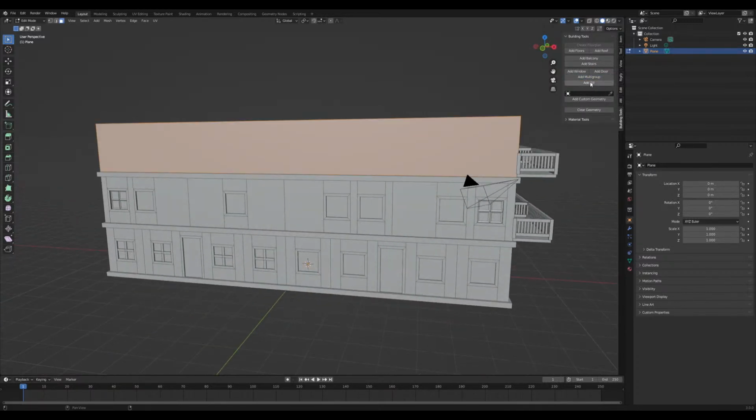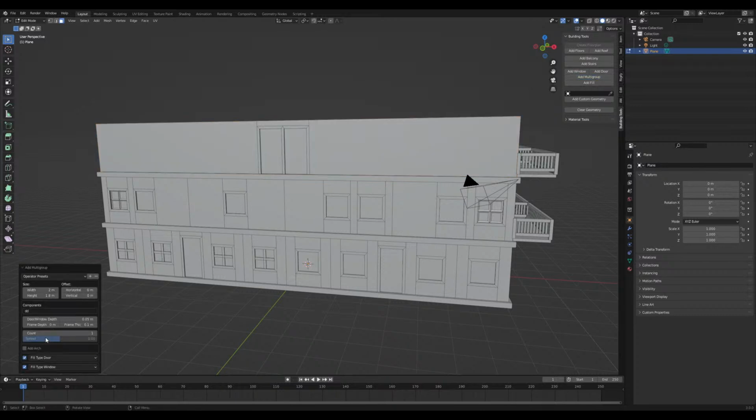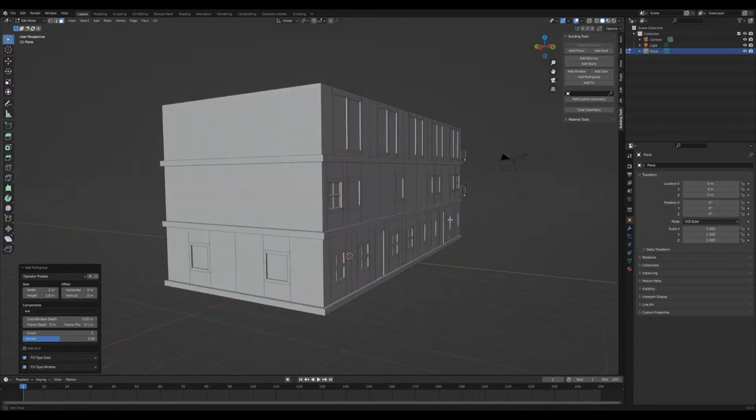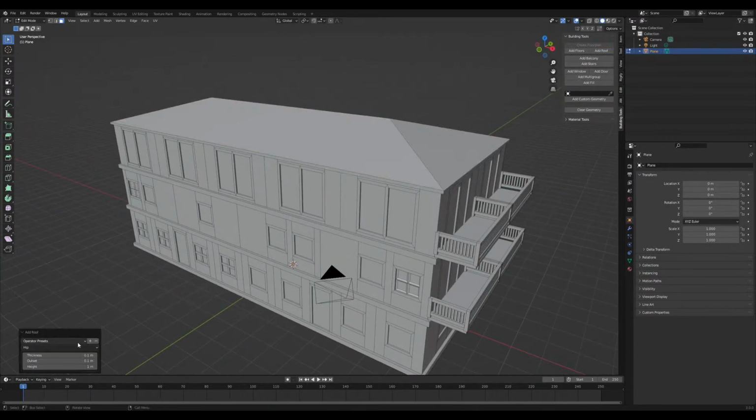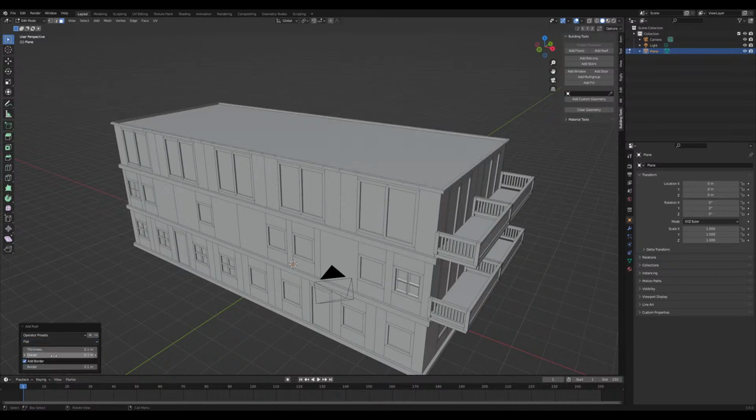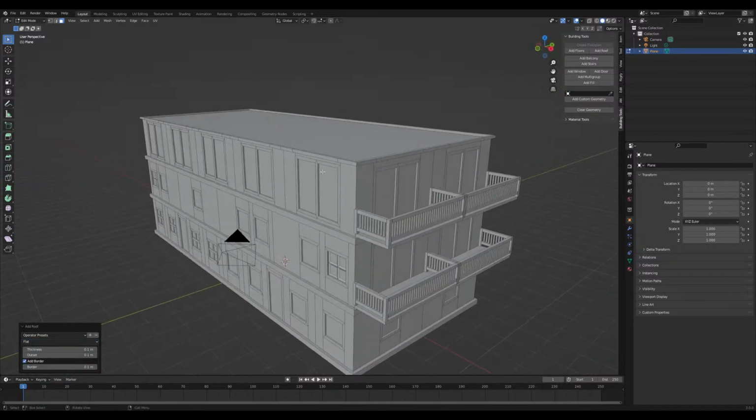Let's just put a bunch of multi-groups here. We'll do window, and then we'll put 4 of these, and then we'll call it a day. There we go. I should have done that here. Oh, that looks really ugly, doesn't it? Whatever. Put a roof. Flat roof, good for what I'm doing.